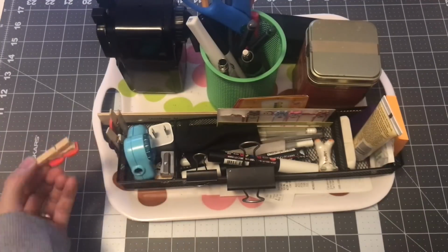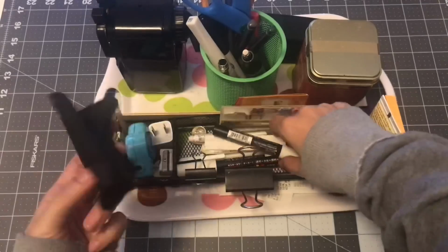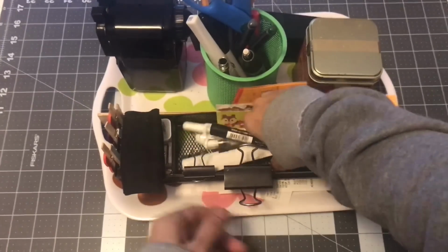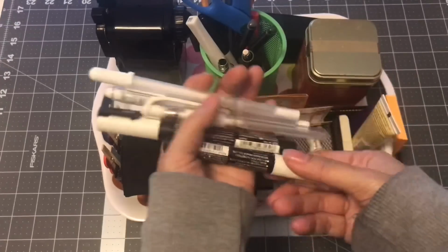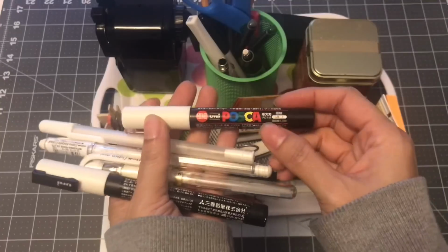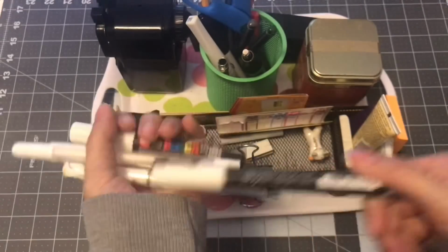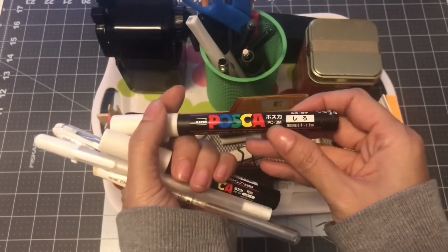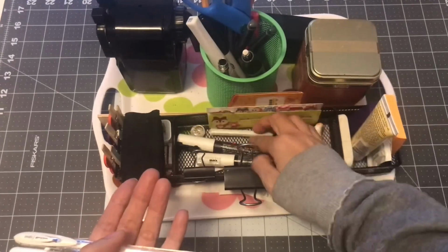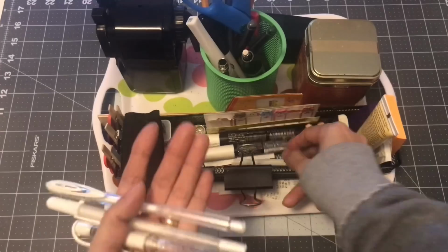There's more clips here, one big one, one small one, and just microfiber for my glasses. And here's all the pens that I use. So I have the M1 Posca, white Posca. And this is the 3M Posca. And my Caran d'Ache broken piece of blender in here.